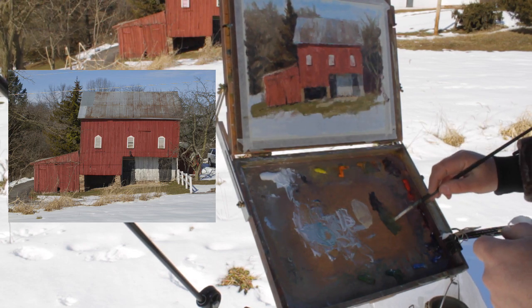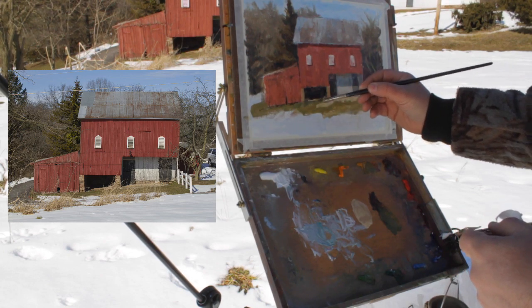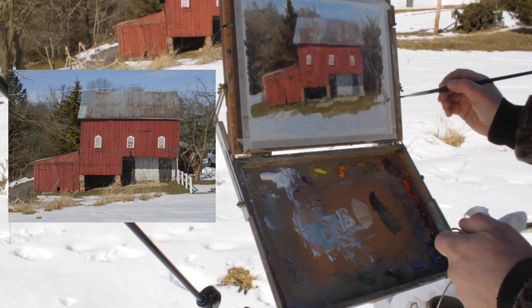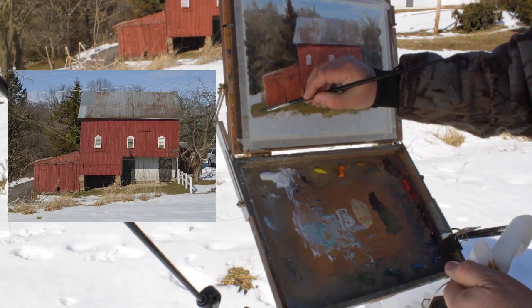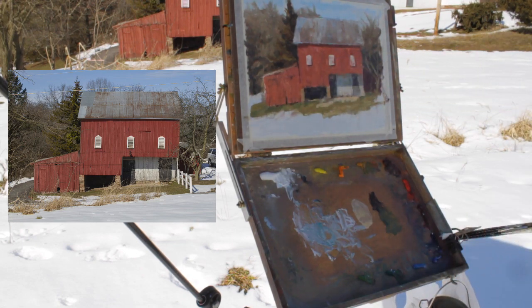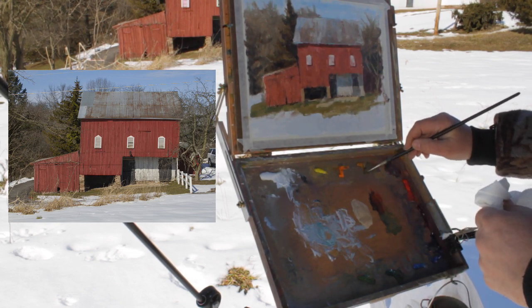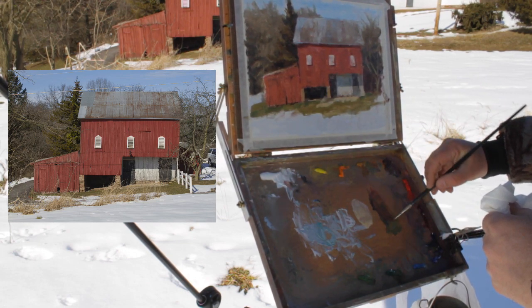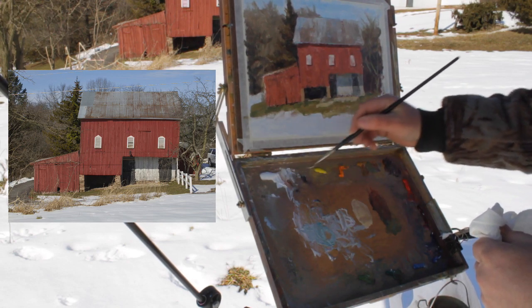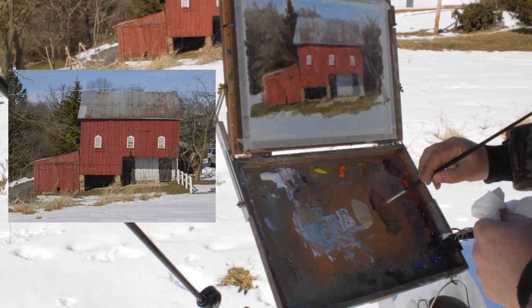So if it's really cold and you don't have all the detail in, don't worry about it. Get those colors, get those values, and then be on your way if you want to. The other option is you can always come back the following day, provided that the lighting conditions are the same, and work on it some more.